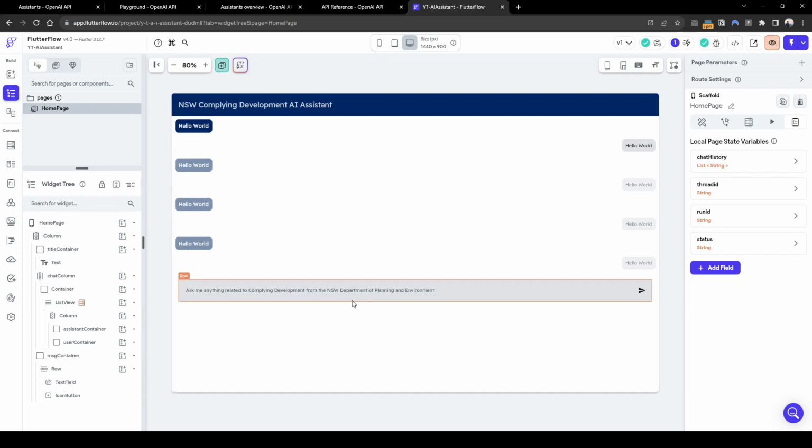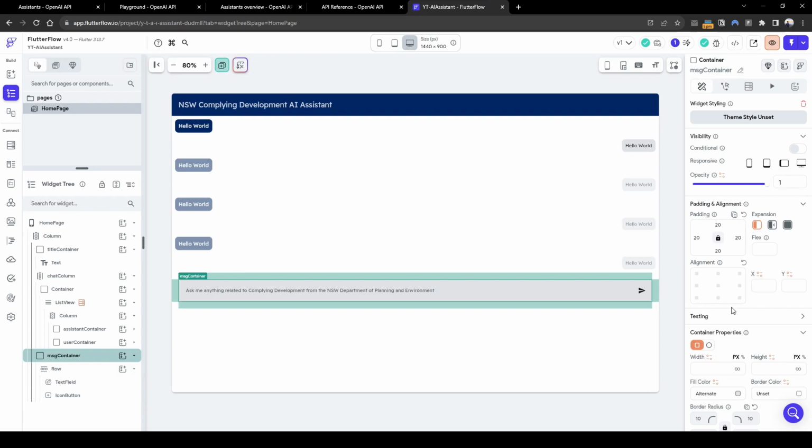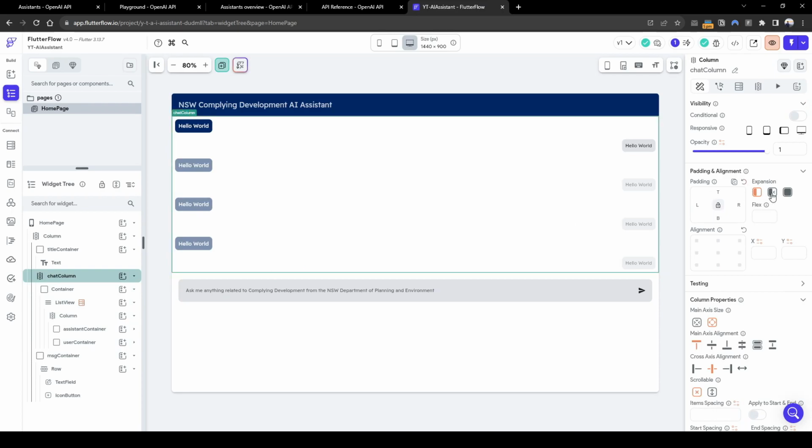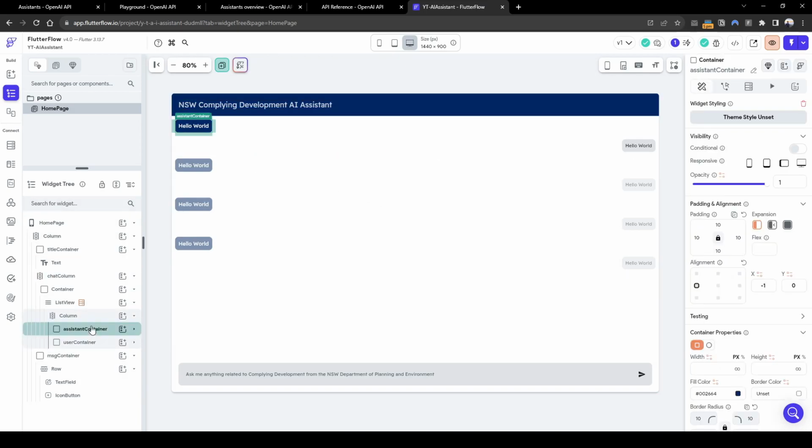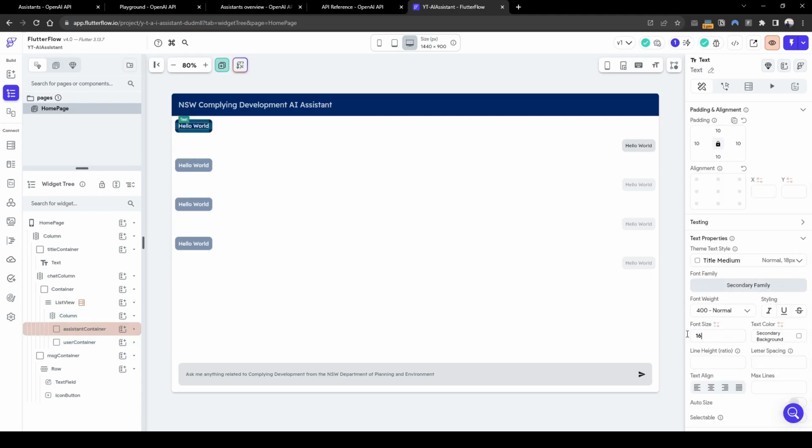So here, this allows the user to enter some text. What I like to do here is also, from an alignment perspective, align this to the bottom for the chat column, and expand it as much as possible so this fills up the majority of the space. I think that's it from a design perspective. Oh yeah, what we're going to do here for the container, we need to show the assistant message separate from the user message. If we leave it like this, oh, there's a bit of a font difference here. I'll quickly fix this. Size 16. Let's change this to size 16 as well.